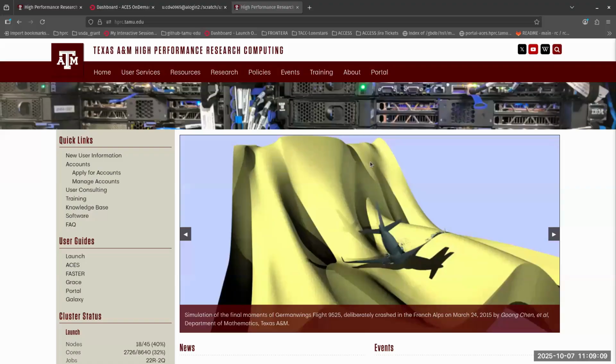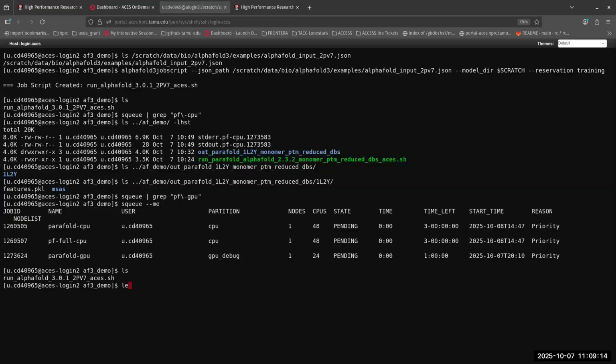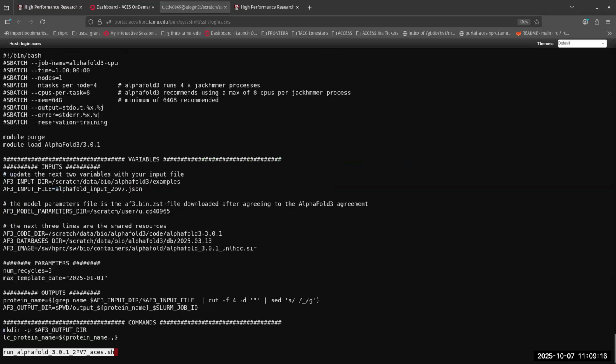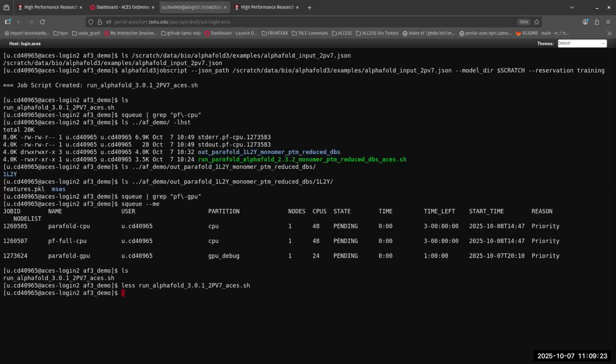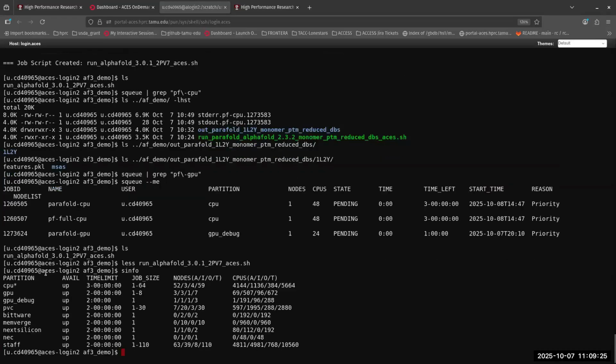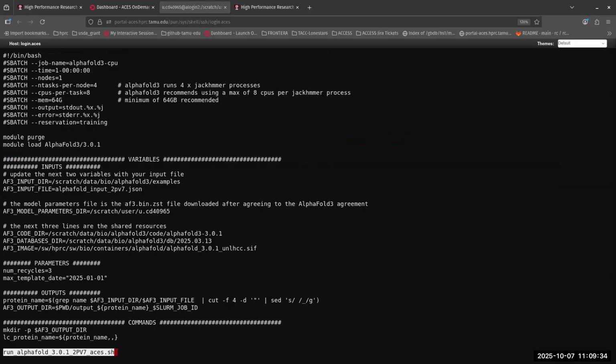So now let's review the job script. It's scheduled for 1 day. Remember, there's a max for the queue. For CPU jobs, it's a max of 3 days. You could change this, and you may need to for your jobs. It may take 2 days, I don't know, but you can go ahead and request 3 days to make sure you don't run out of time.